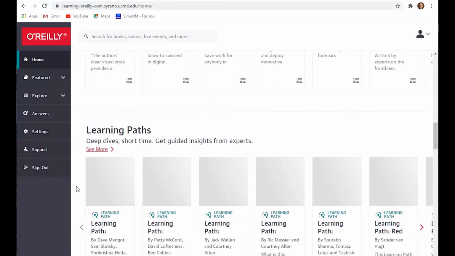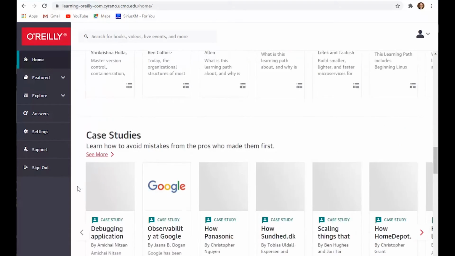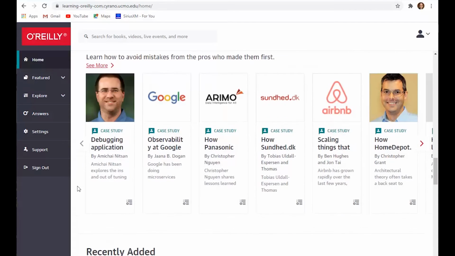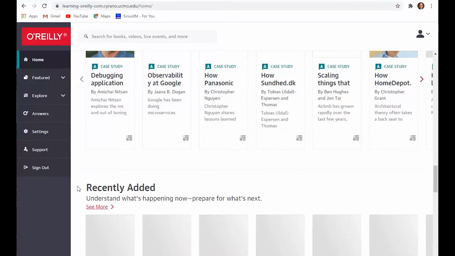There are other books other than tech books, learning paths, and case studies. This is mainly a business sort of feature, although computer science people may also find this interesting if there are some project management issues in computers.